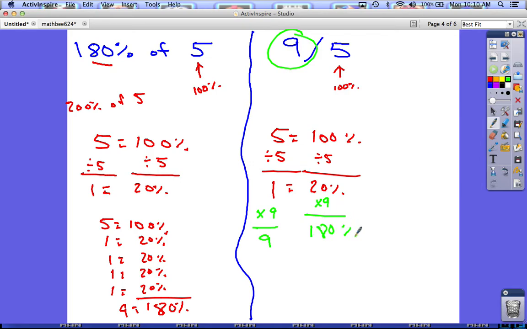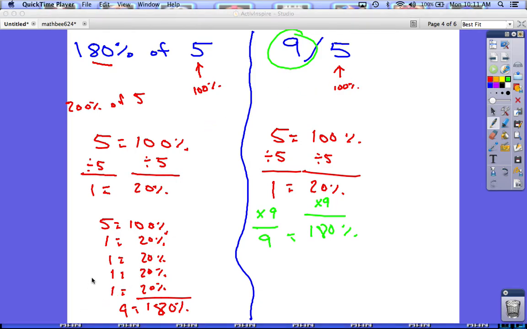That would be 180%. So I know that a score of 9 would be 180%. And again, there's so many ways to do this. You don't have to divide by 5. You could have divided this one by 20. You could have divided it by 10. You could have divided it by 100. You're just going to get different percent numbers that you'll have to find a combination that equals what you're looking for here. But be very flexible with this.